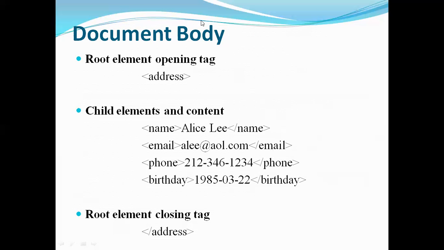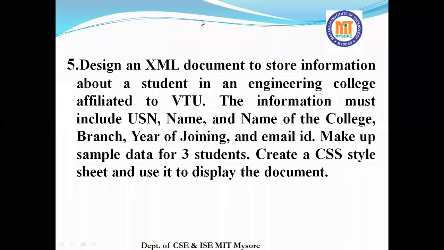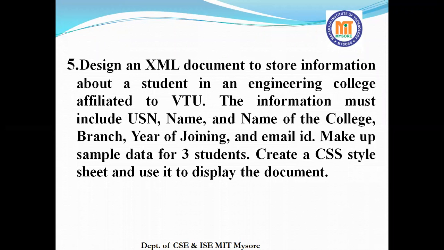Okay, now let's move on to the actual lab program. Here, as I said earlier, that is lab program 5. Design an XML document to store the information about a student in an engineering college affiliated to VTU. The information must include USN, name of the college, branch, year of joining, and also email ID. Make up sample data for 3 students, create a CSS style sheet and use it to display the document.